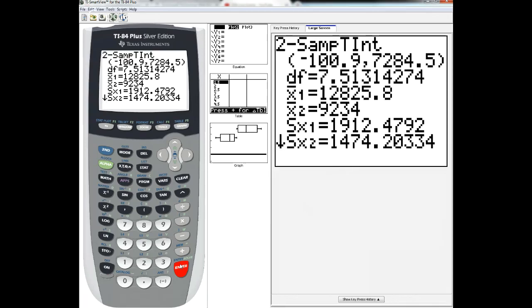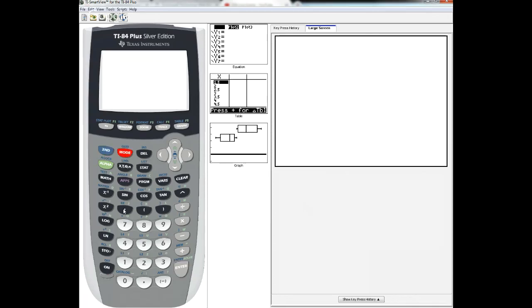Okay, so this is a procedure where you'll be really dependent on the calculator. I mean, you should be probably no procedure more than this one, a 2-sample T interval in data mode. There's a lot here that you need for your do step. Okay. Now I'm going to get out of there.